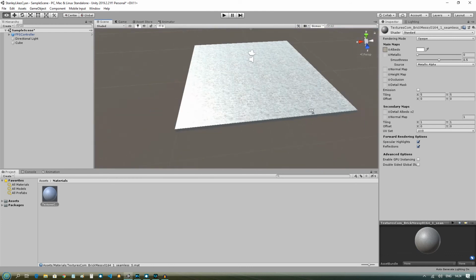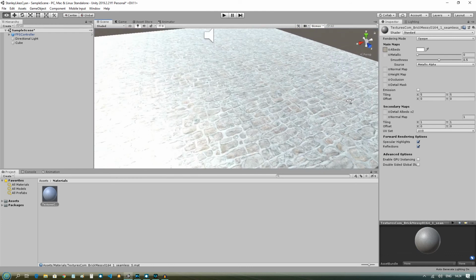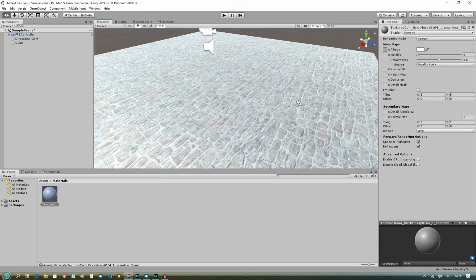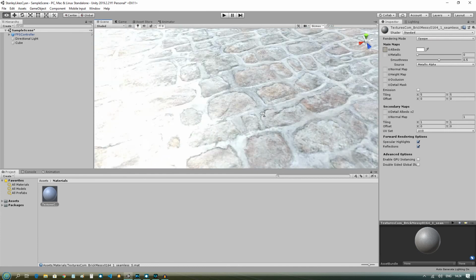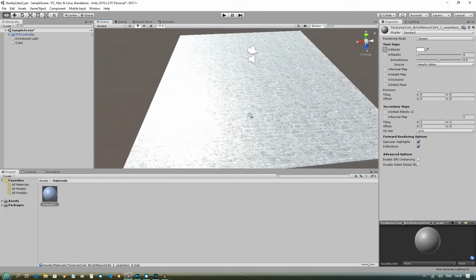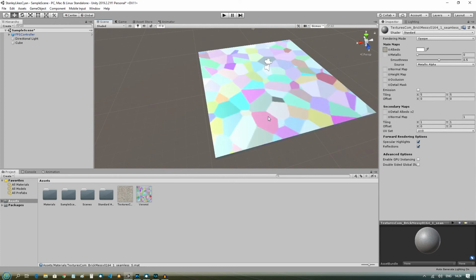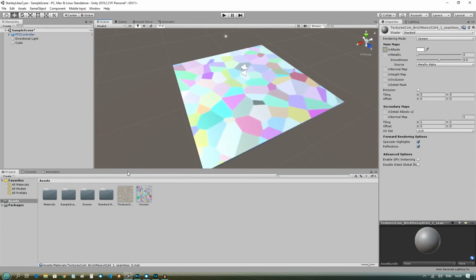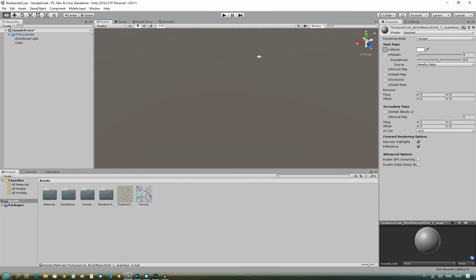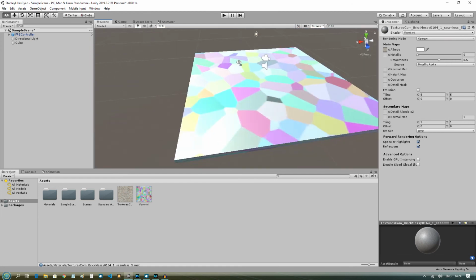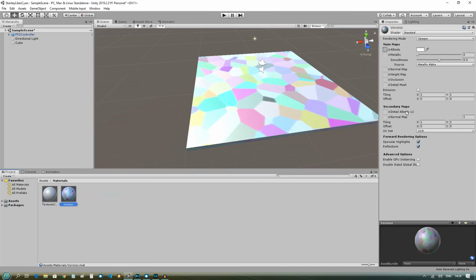Yeah, that's good enough. Now, what you can notice here is that this texture is tiled properly. You see that there aren't any seams anywhere. However, if I, let's say, drag this material onto the plane, see, it looks fine stretched out. Well, obviously it doesn't, because it's very pixelated and horrible. We have to go into the materials and tile it.